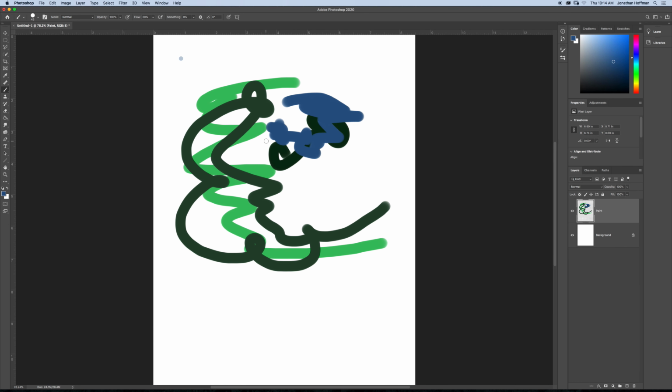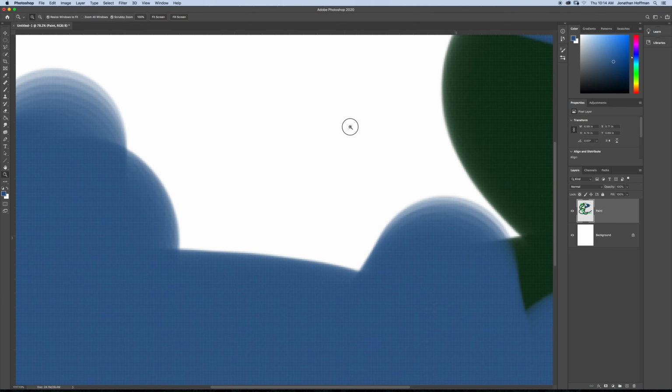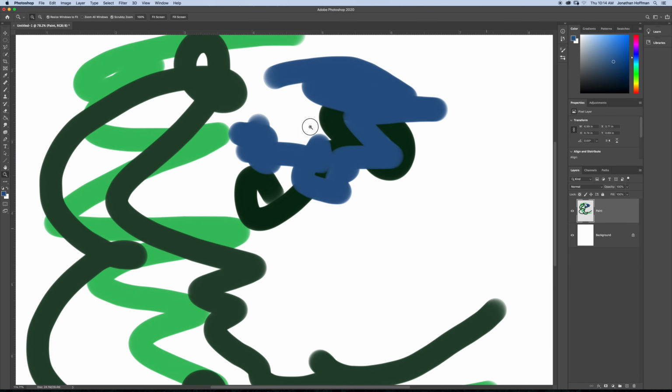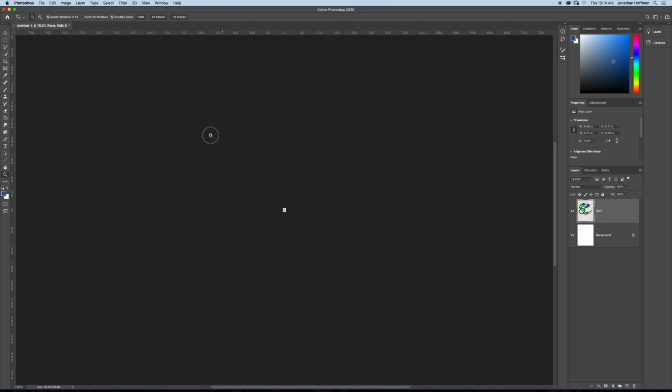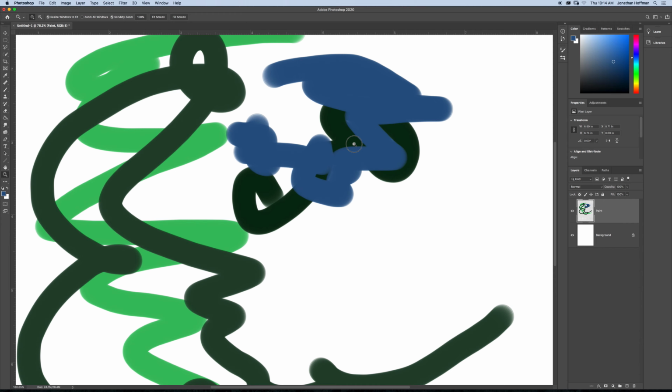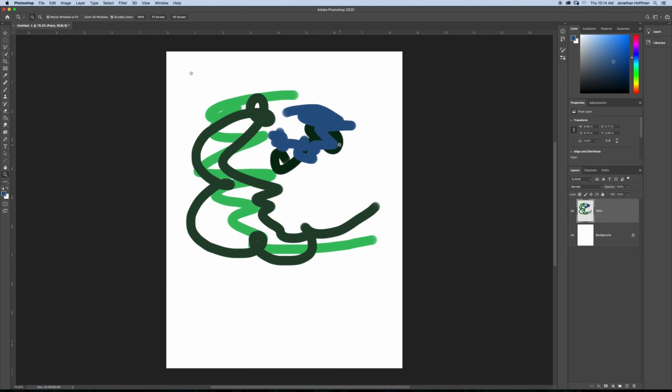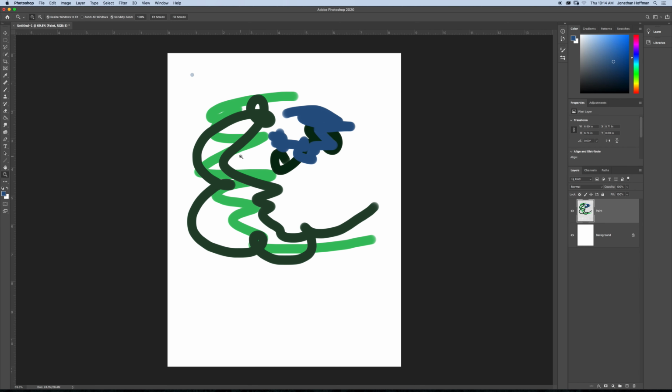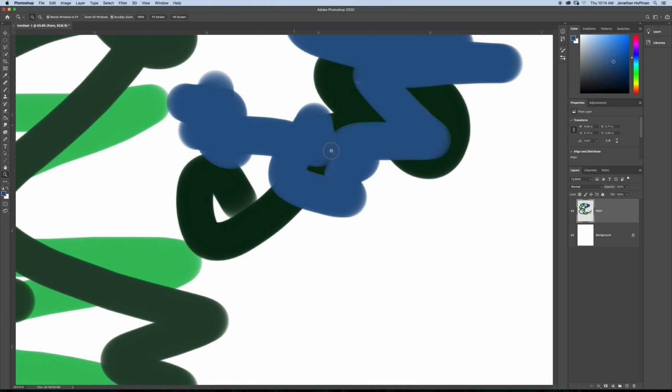There are multiple ways you can do this. One is Z, which is your zoom tool. You probably have it set by default to scrub, which means if you click and drag to the right, you zoom in, and if you click and drag to the left, you zoom out. All the way down, all the way there, and all the way in. That's totally fine. You can do that however you want.